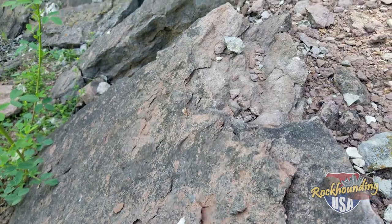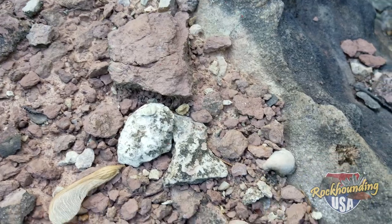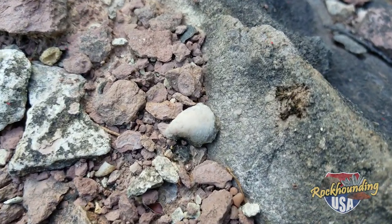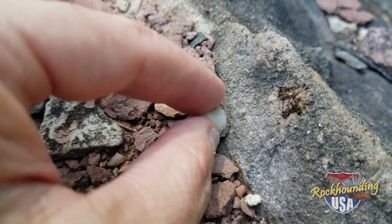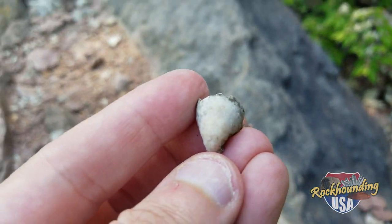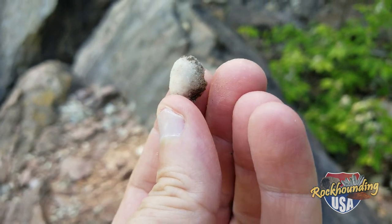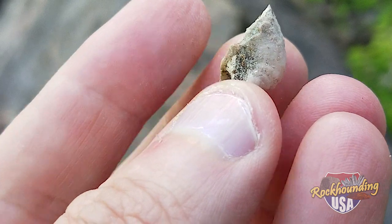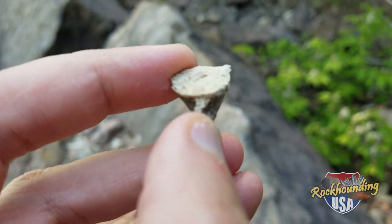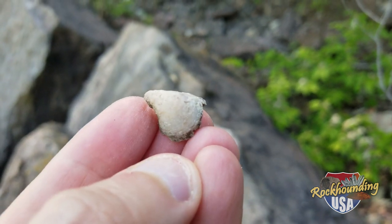About 15 seconds after that last bit of video I shot, I looked over and looky there — looks like it's eroded right out. Oh, it's loose! Look at that little coral, a little solitary one. They have colonial coral, and this is solitary coral — so this is what you're finding here. One of the things you'll find here, and she's beautiful. Little bitty, but a keeper.